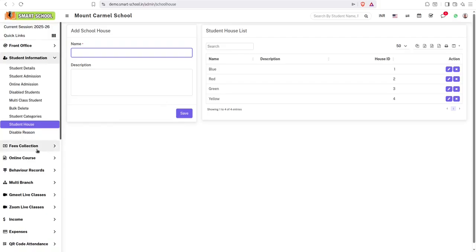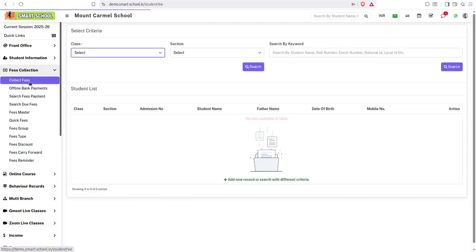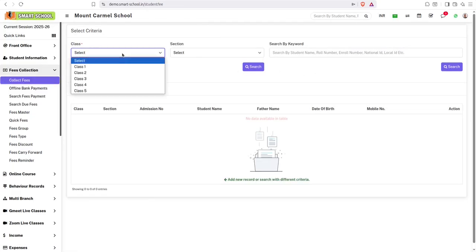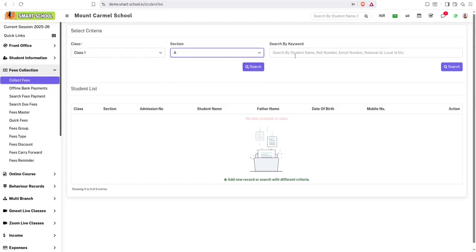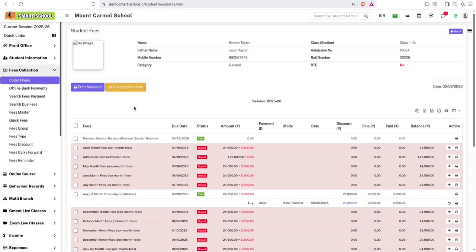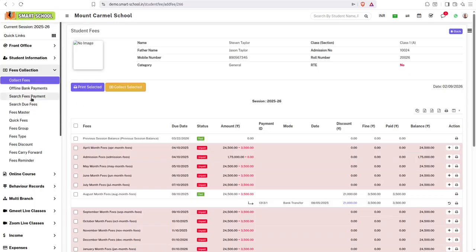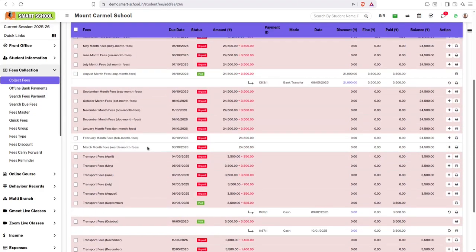And the next module is the fee collection module. Okay, so the collect fee module, most important, and the student selection, and so the fee ledger or the fee mechanism works here. So all the details, the fee ledgers can be seen here, and the add fee and the print options. So the collect and print options are here. So different modes of collecting the fee. So this is the complete fee management solution.